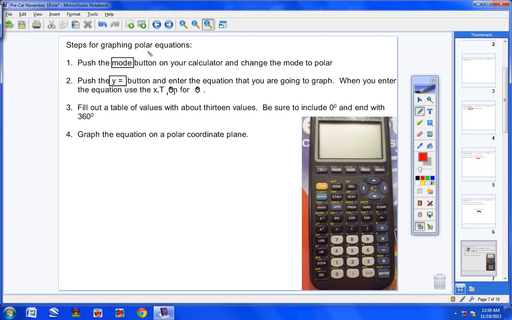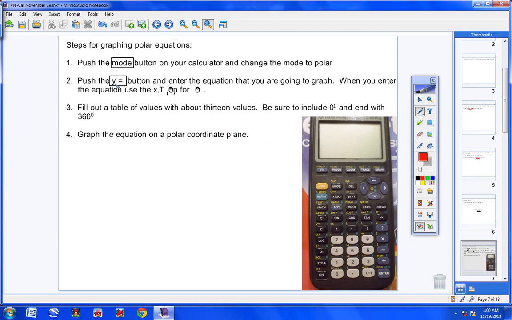In order to graph polar equations, the first thing you do is push your mode button. Your mode button is right here. When you push the mode button, you're going to scroll down to the fourth line. So 1, 2, 3, 4. When you get down to the fourth line, if you look over about the third option, it says POL. So you want to scroll down and then scroll over and highlight POL. Once you've highlighted this, hit second mode, or second quit, and that will take you out of mode. But what you just did by highlighting polar is put your graphing calculator in polar mode.